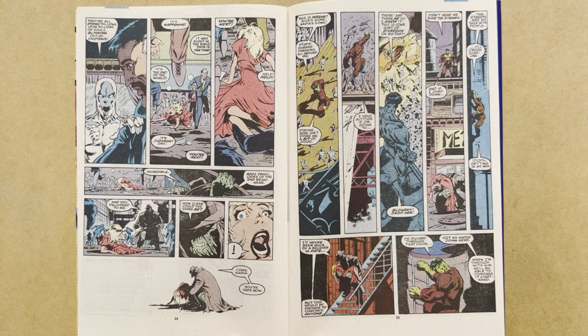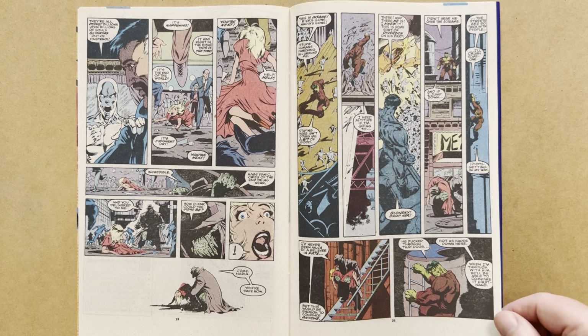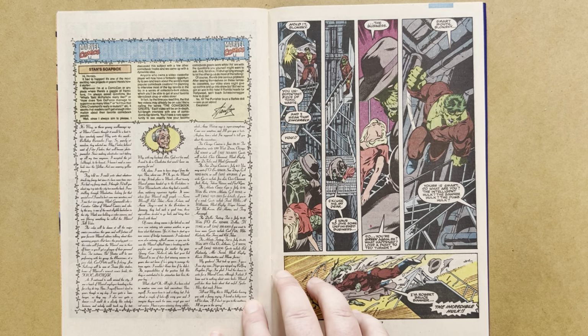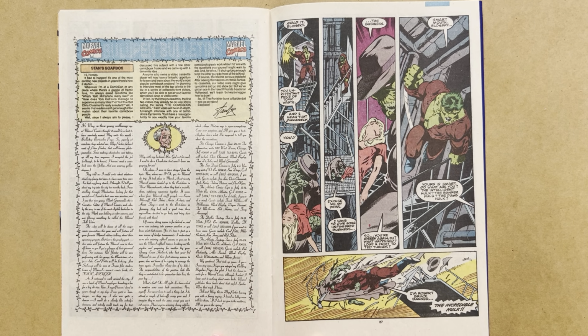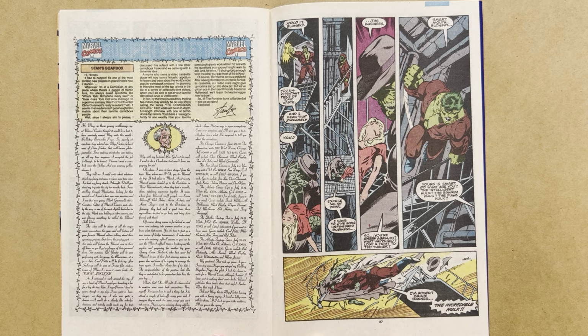So Abomination continues going underground with his fainted wife. Hulk is following him down. "Hot as Hades down here," he says. "When I'm through with him, he'll be able to compare it firsthand." So the Hulk continues descending into the depths of the tunnels and sewage system under Manhattan. "Hold it, Blonsky," he says as he pushes through the metal door. "You unrepentant piece of toxic waste." And I mean that sincerely.